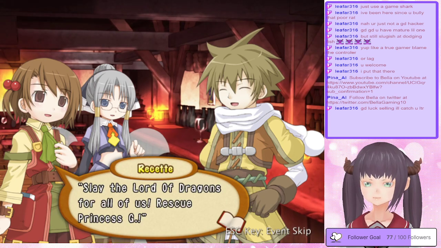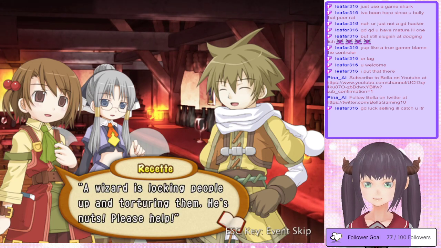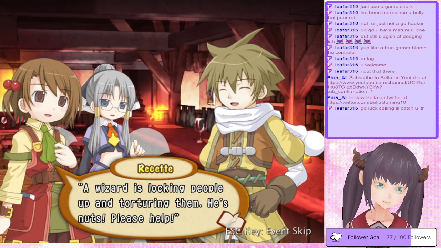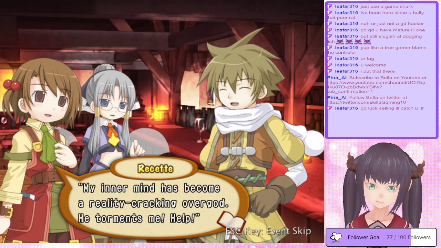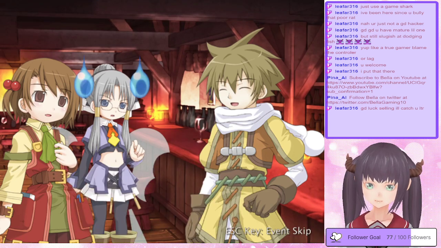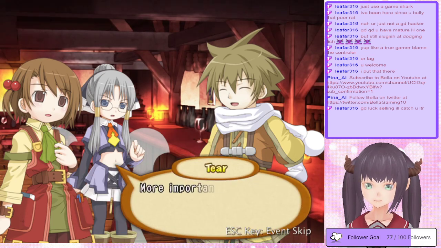Let's see. Slay the Lord of Dragons for all of us. Rescue Princess G. A wizard is locking people up and torturing them. He's nuts, please help. Drive away the god of destruction, beware pickaxes. What? My inner mind has become a reality, cracked over god. He torments me, help. What the? With them. That seemed like they might be kinda hard.